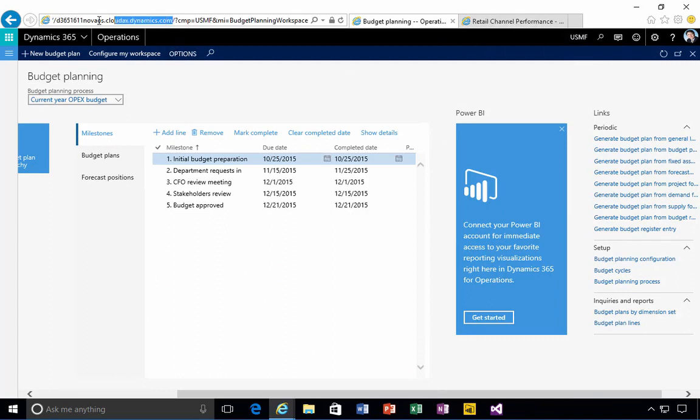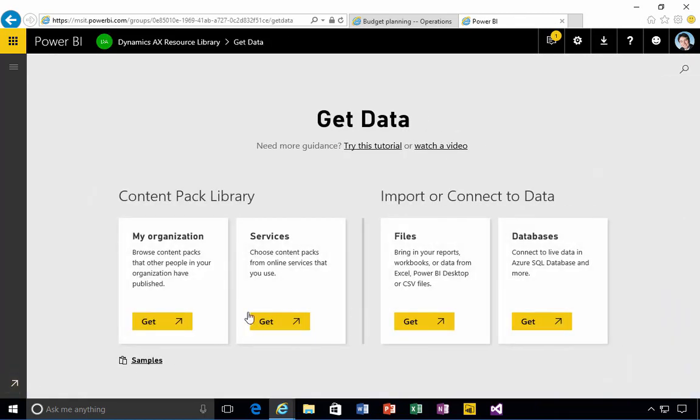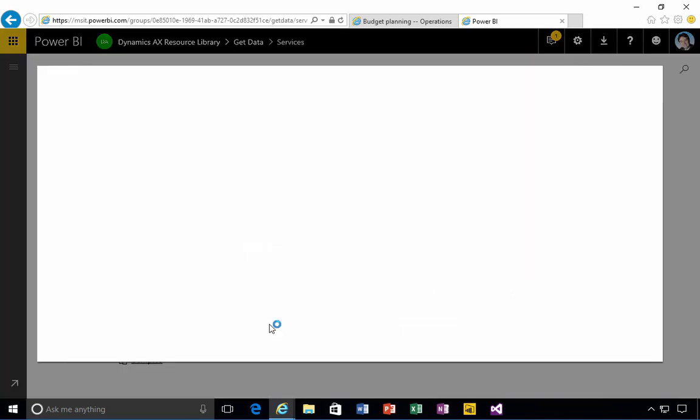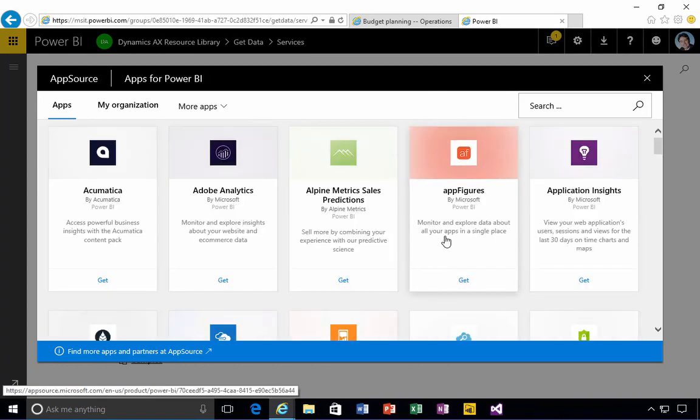And so I'm going to need the name of our instance. I'm going to copy this again, and you'll see down the bottom here we have this little arrow, so I'm going to click on that, and you'll see that we have services. I'm going to use get to get a service, which is going to list the content packs that I have available in the environment.